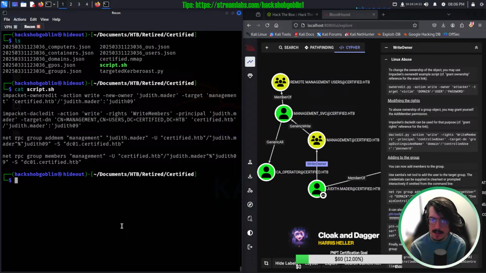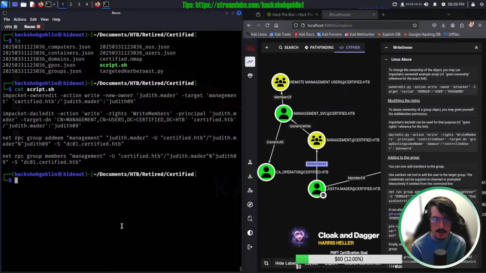The syntax is actually a little bit different than in BloodHound. So that wasn't working earlier, but now it is because I have the right syntax. And then the new owner is going to be judith.mater. Our target is going to be the Management group. And then we have the identity of certified.htb for the domain /judith.mater, the user, and then colon, her password is Judith09.